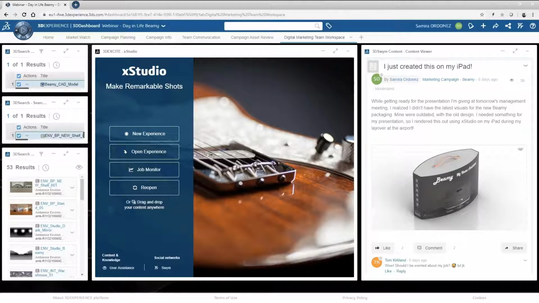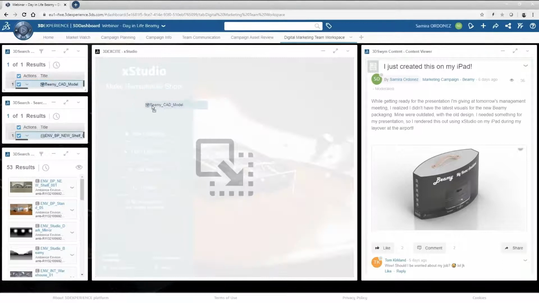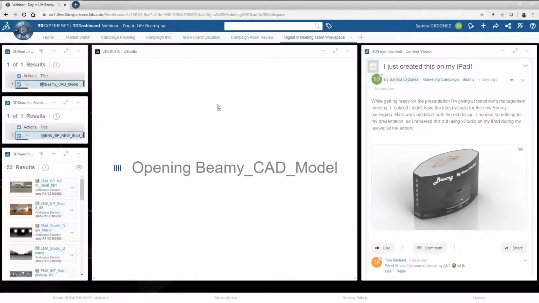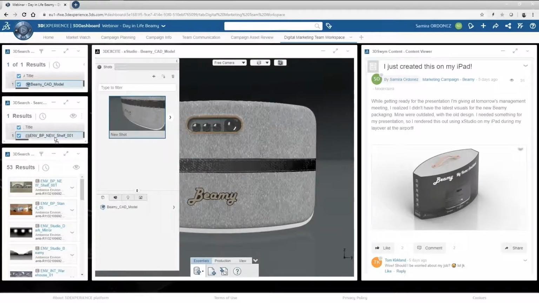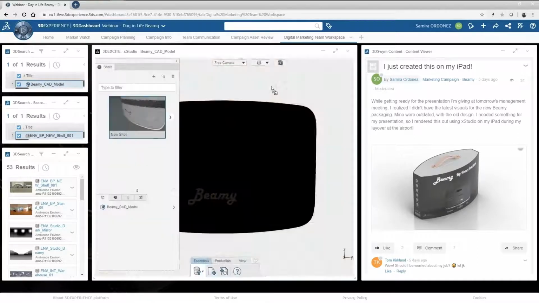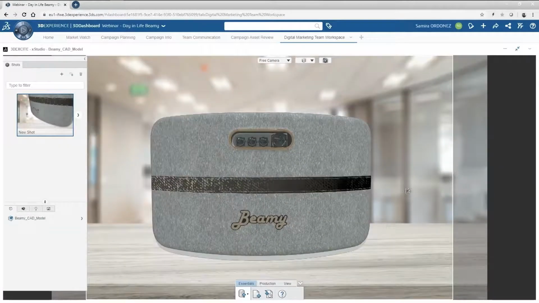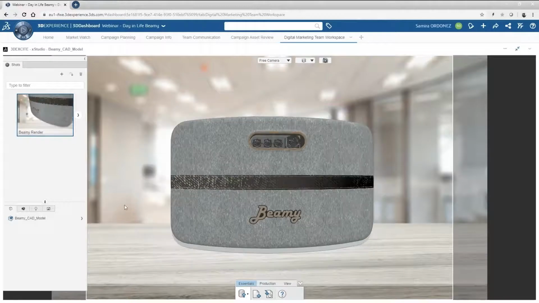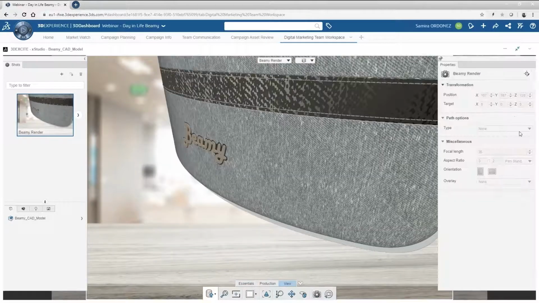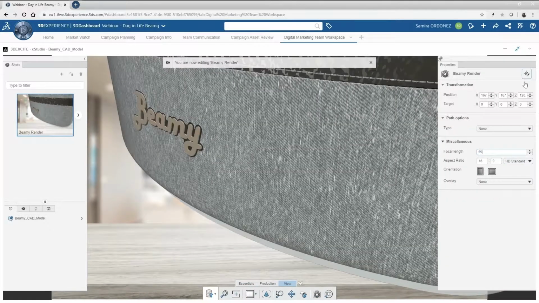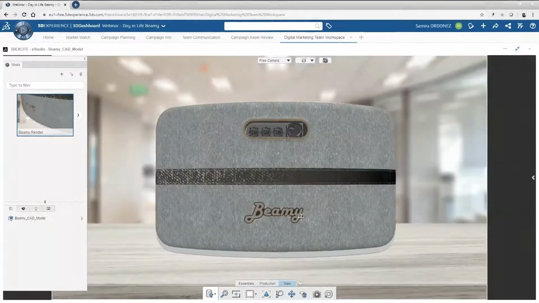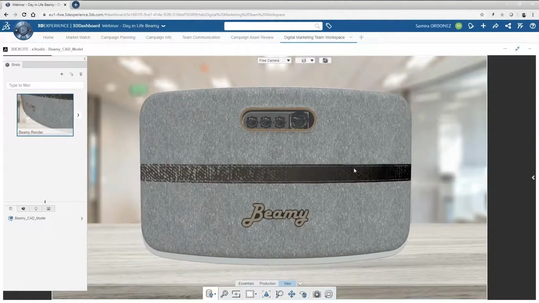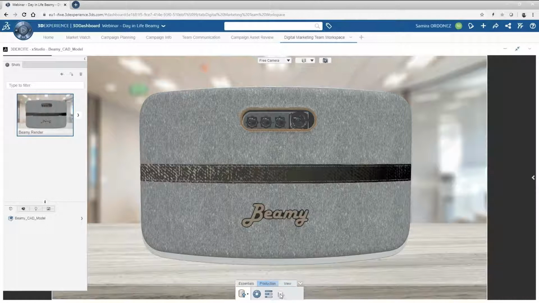To illustrate how easy this is and the digital continuity of the product, all you have to do is drag and drop your product into the XStudio window, and it will then load into the app. Next, drag in any lighting environment into the window, then position your camera and your scene is all set, ready to render. You can also see the new product update is reflected in the app. No work required on the user side.